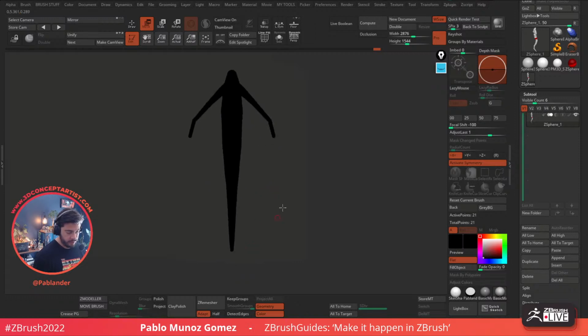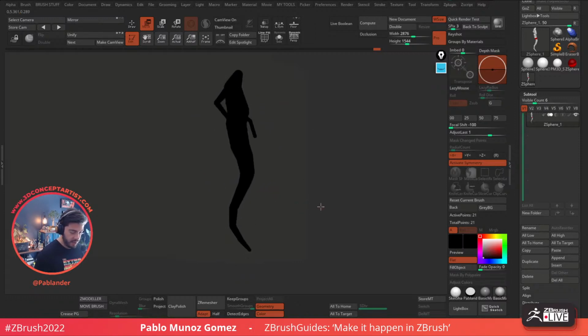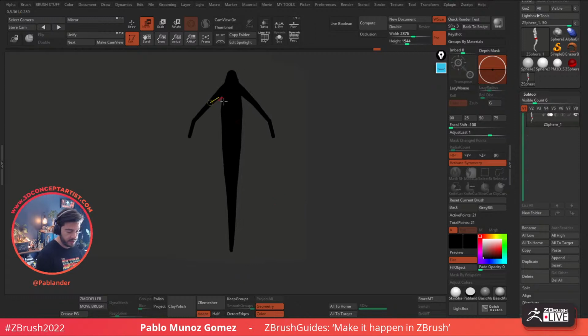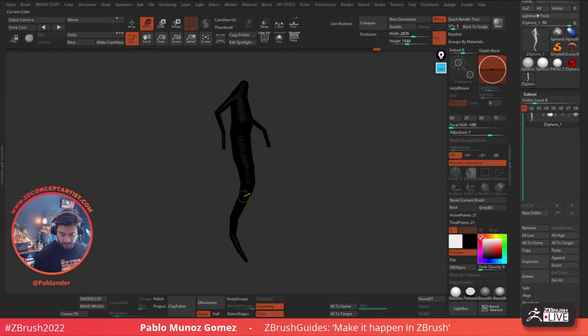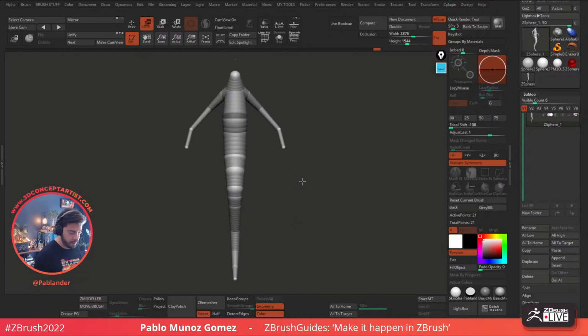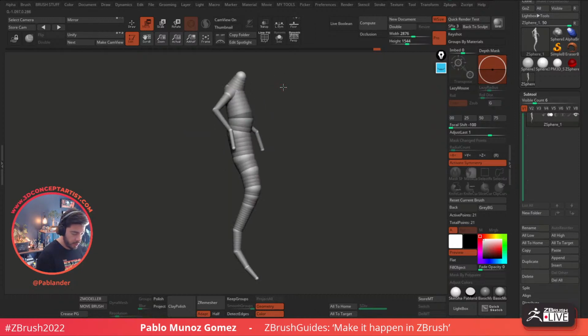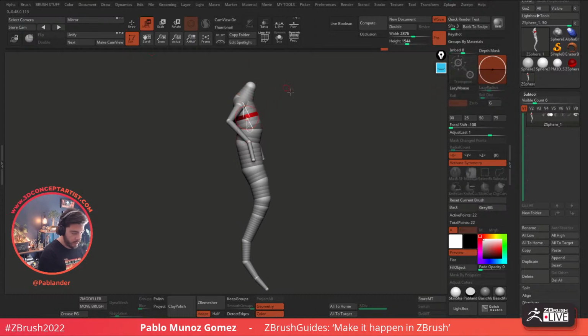All right, so now that I have something that is a little bit more interesting, even though I can still push the thickness and the size at the top, I'm going to go back to preview and to a white color, and we can push this down a bit. In fact, let's add a new one, so we can push maybe the chest down or back a bit, and scale the belly area.